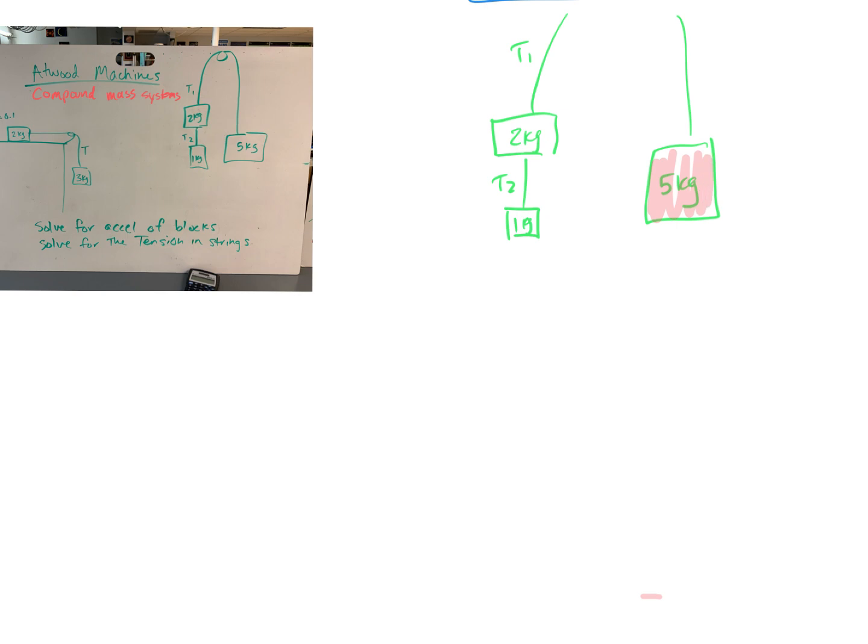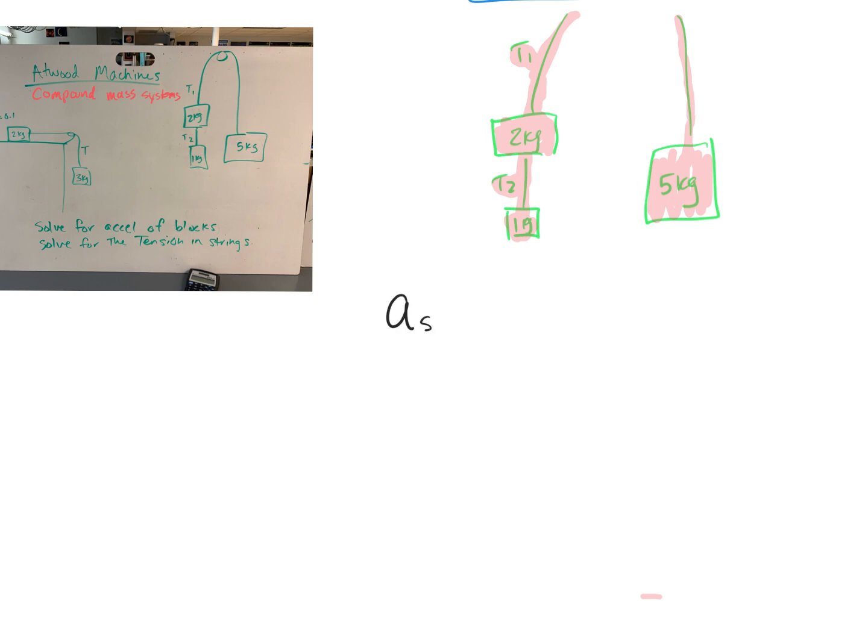I got this 5 kilogram block that's connected by a string that comes back to the other side, connected to these two blocks. So my whole system of mass, these tensions are kind of wrapped up inside of the system, and I can't solve for them outright. I'd want to think about this as a whole system moving before I can get to those tensions. So let's go ahead and set that up.